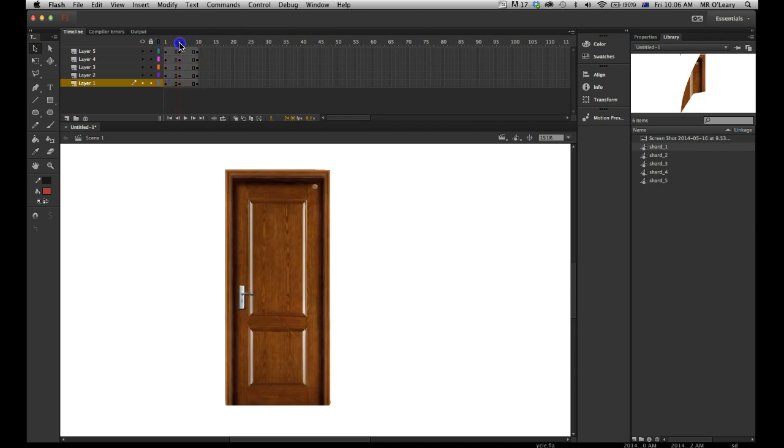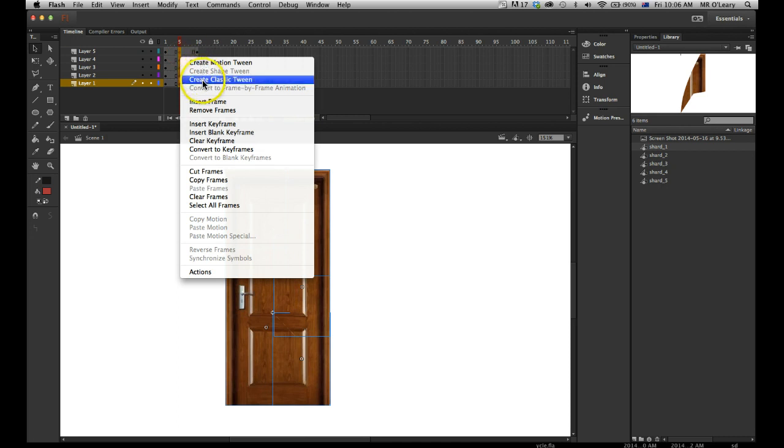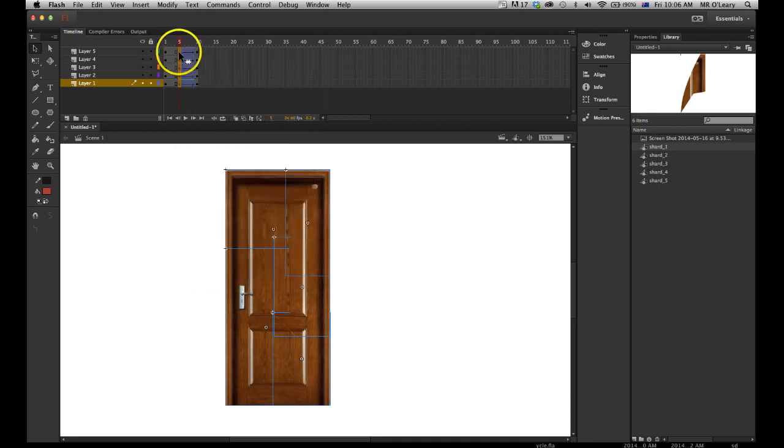Okay, cool. So it's as simple as left click the start of the animation that I wanted to start. So on frame 5, hold shift and left click. Now if I right click and create classic tween, now it'll animate from frame 5 all the way up to frame 10.